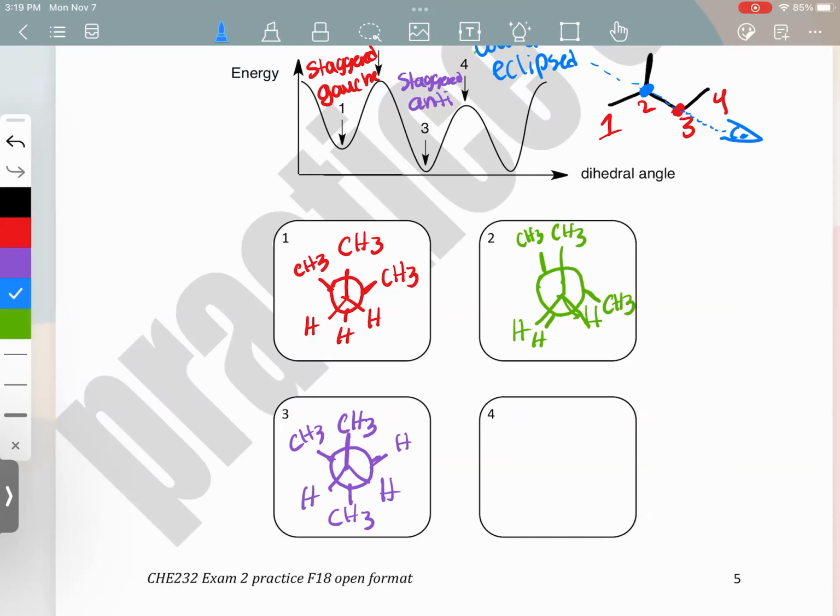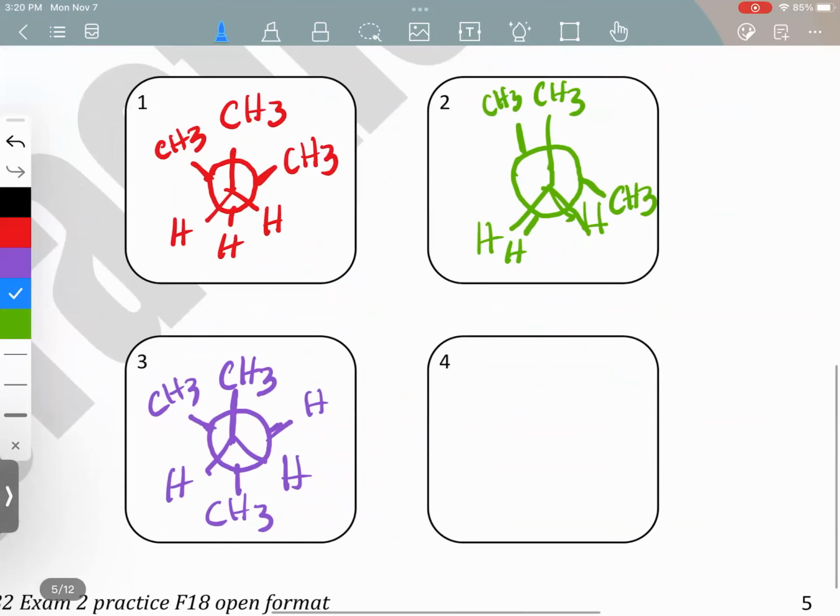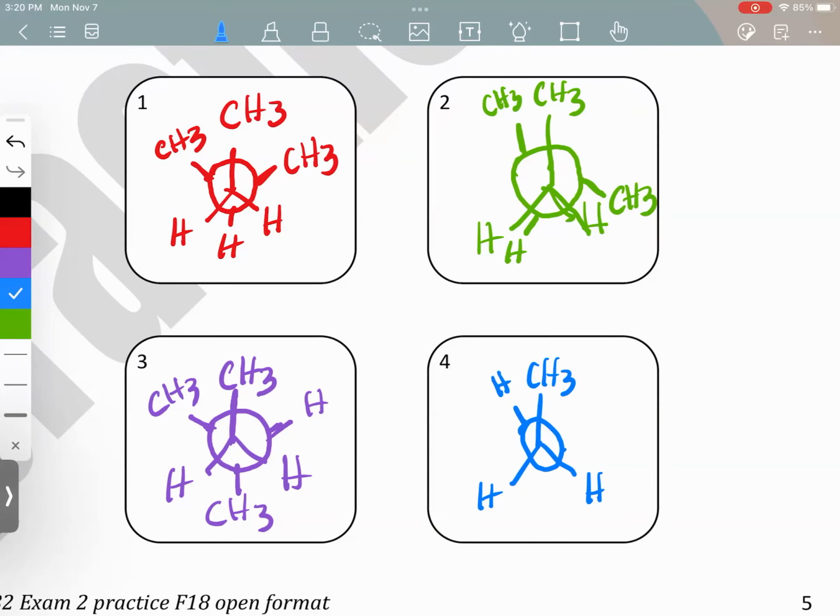And then we have our low energy eclipse. So what is that going to do? Let's draw the first carbon. The lowest energy eclipse is going to have one of the methyls near the hydrogen. The methyls will be farther from each other, not closer. So let's do a hydrogen here, a methyl here, and a methyl here. They're as far apart as they can be in the eclipse. None are close together. So that's why this eclipse is lower in energy than 2.